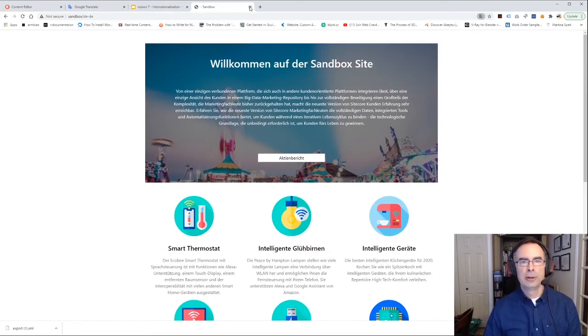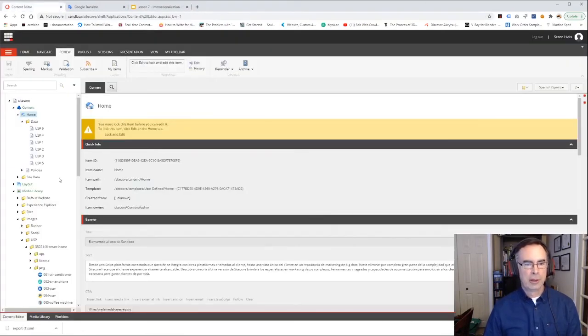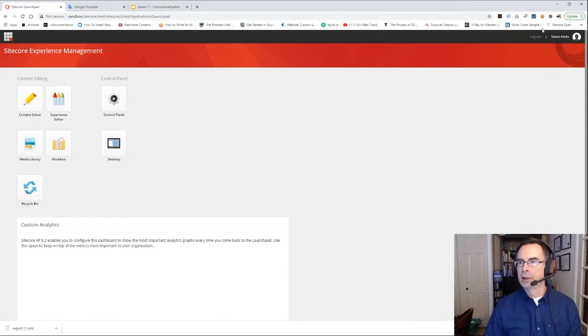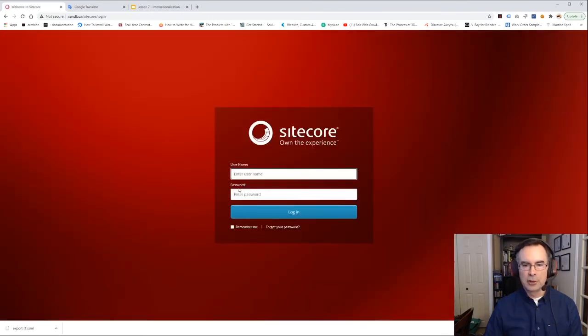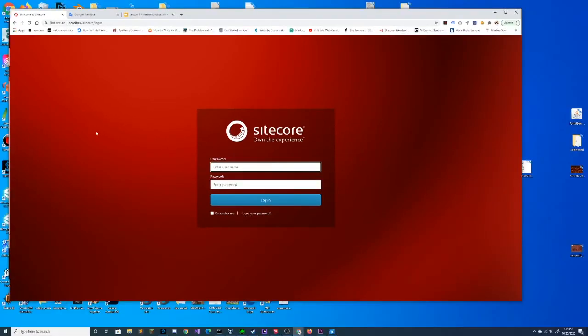So that rounds out translation from the content editor, but let's just do XML export, and I'll show you how that works. First, I'm going to have to log out because that functionality is admin. So I've just switched to full screen because I'm going to be bringing up Notepad.